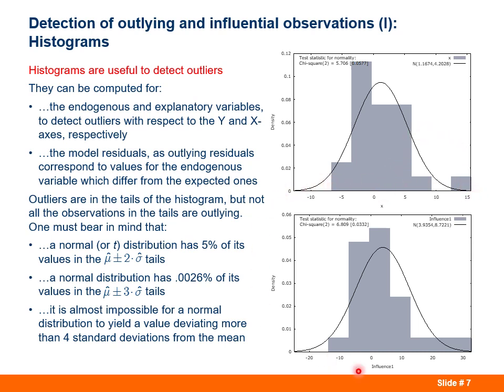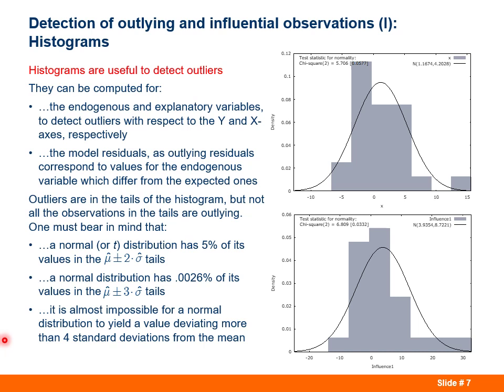In the figure below, we have the histogram for influence 1. Influence 1 is the sample for the values of y that has the data points A, B, and C. As you see, you have large values far from the center, in this case over 0, and also values under 0. This would correspond to B, and this to A and C. So outliers are always in the tails of the histogram, but not all the observations in the tails must be outlying. This is a criterion to separate outliers from non-outliers.